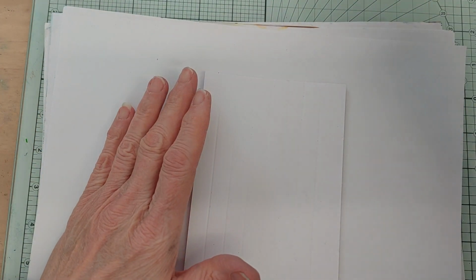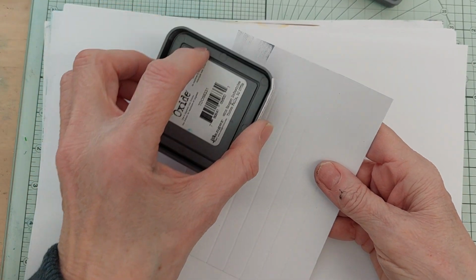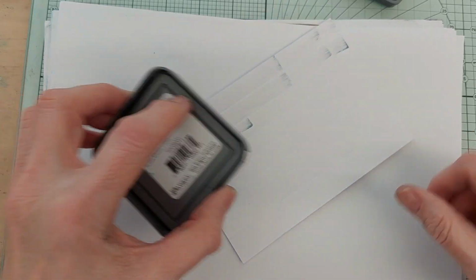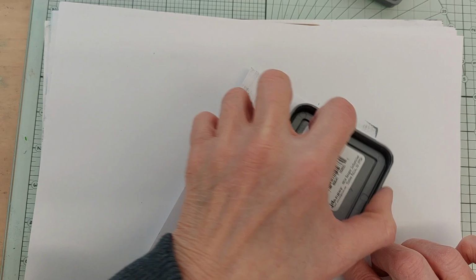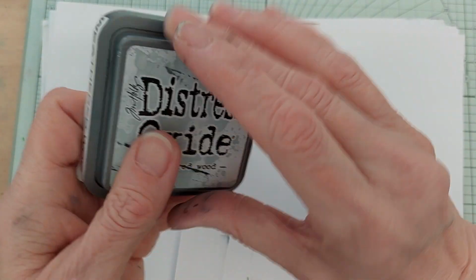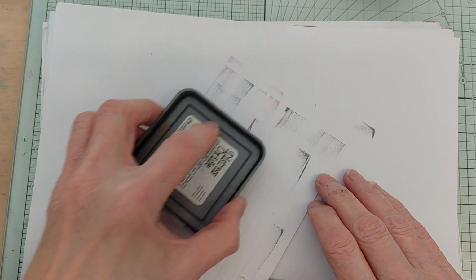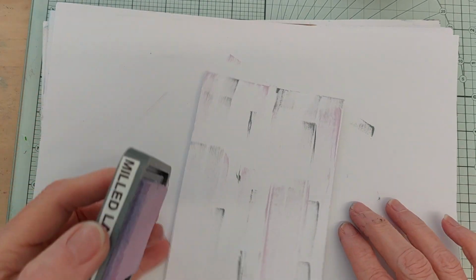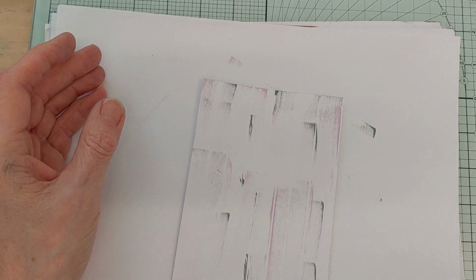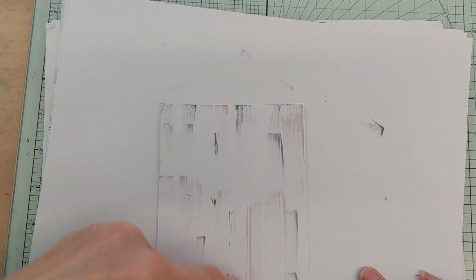Right, to start with, I'm going to be just applying the ink directly from the ink pad, just gently in a few places, so it's not all over. And then the milled lavender again. It does look a bit messy at first, but believe me, once we've blended it, it will look fine. So I'm just going to blend it a bit with the brush first of all.